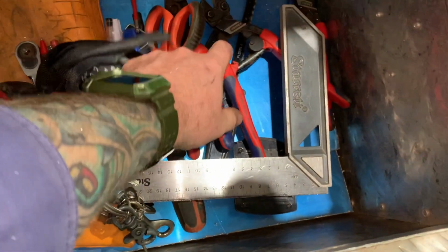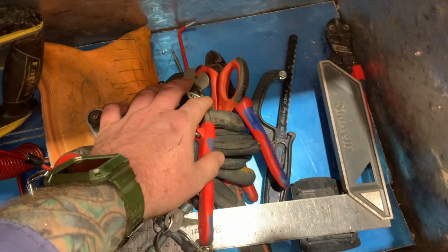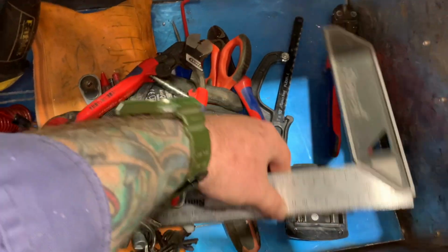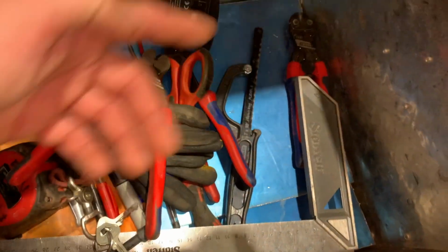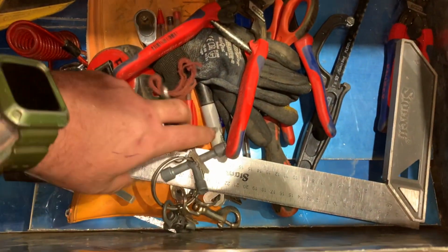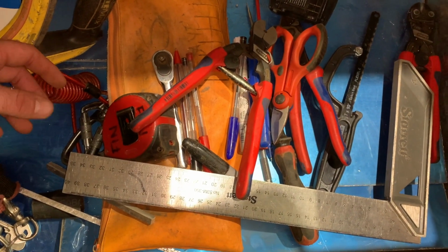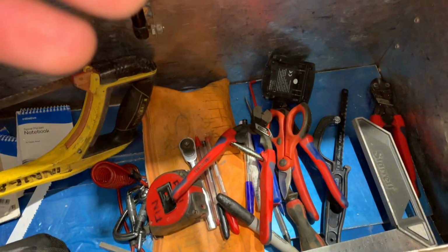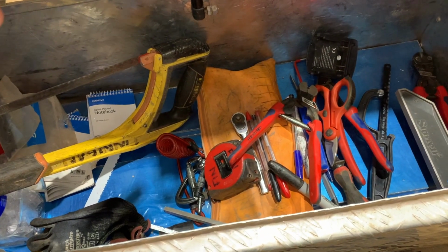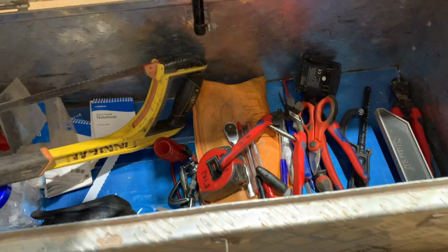And the second reason is it gives me the option of storage for tools I know I won't be using in the near future. So currently you can see I've got hacksaw, spare tapes and pencils and some sockets in for the Coloss and other bits. But at other times when I'm not doing such a wide variety of jobs like I currently am, I'll have maybe my installation stuff there and all my other stuff in the tool bag. Or if I know I'm just terminating all day and doing something in a panel, I can get rid of a lot of the other stuff, all my squares and my levels and stuff. I can just really, modularly pack out for what I need for the day.